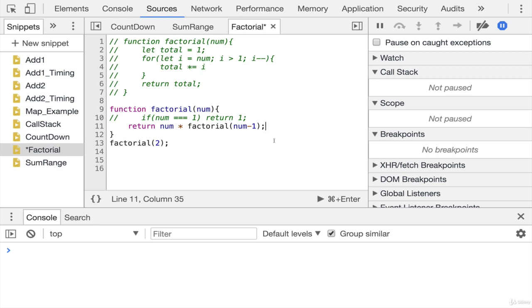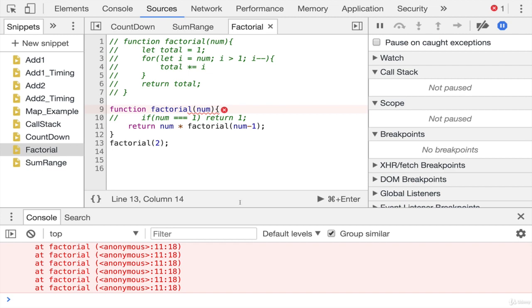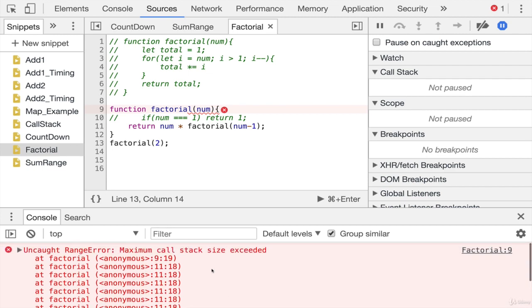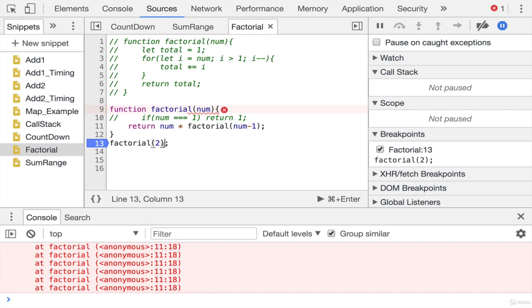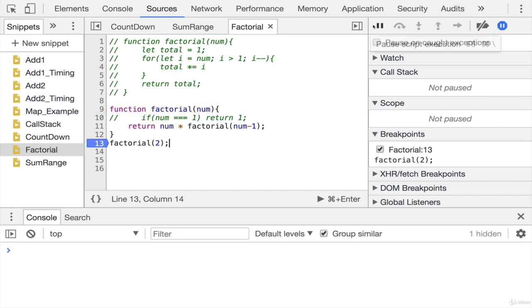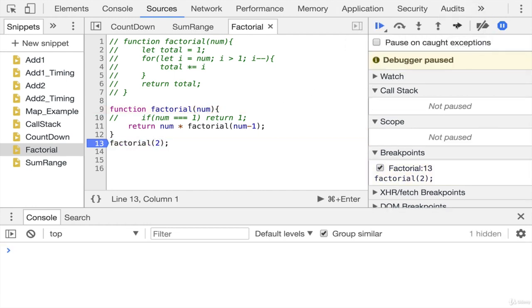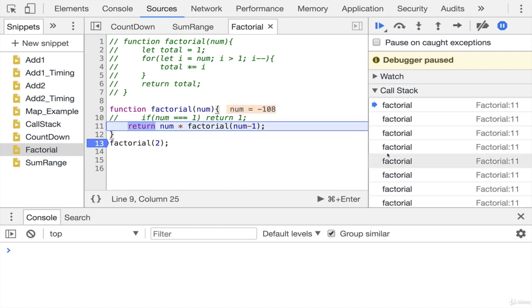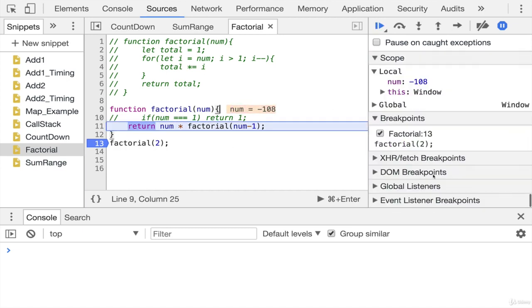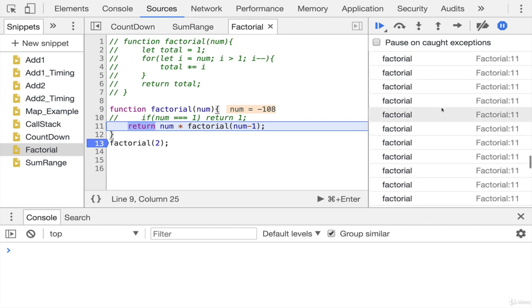And if I do run this right now, you'll see what we get. Maximum call stack size exceeded. So this means that, actually, I don't exactly know what will happen if we try and step through this, but if I try it out, you'll see that our stack just continues to grow over and over and over. So I could keep clicking forever and stepping through this. We're at 100 something calls on the stack right now, but there is a maximum size.